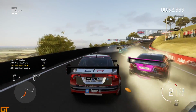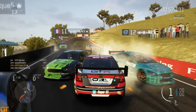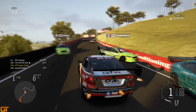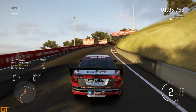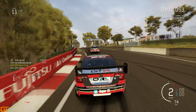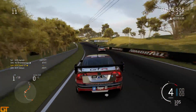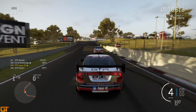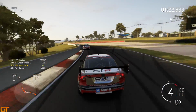But then coming up here, it's just going to be an almighty clusterfuck. So all of us laying the smackdown on each other, and well, just caused another 8-car pile-up, which is more akin to a hopper. So it went really quite badly. Now my files on my PC didn't really want to work after this. The sound kind of messed up, and the file would not want to load into Sony Vegas. So I'm just going to show you a little bit of the remainder of the race with no sound.